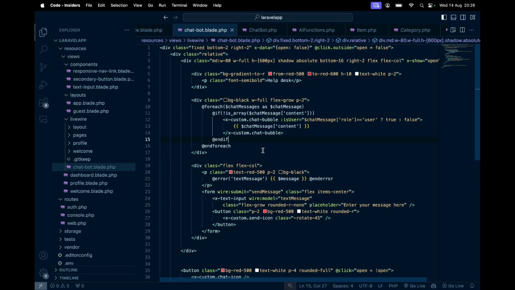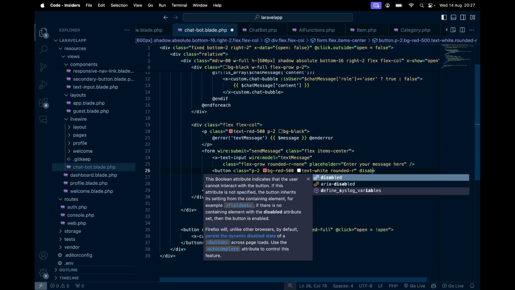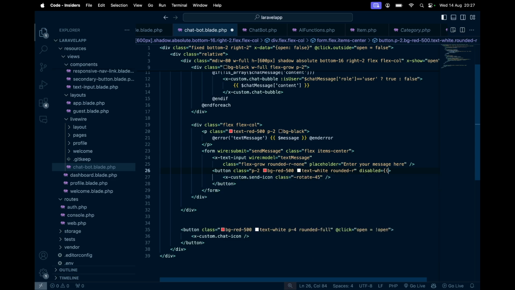So let's see. Here I can show an animation, like a bouncy animation or something like that. And what I could do here is I need to disable this. So disabled, this would be disabled if it's $pending.